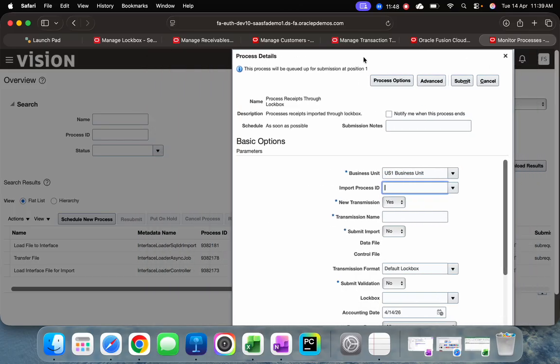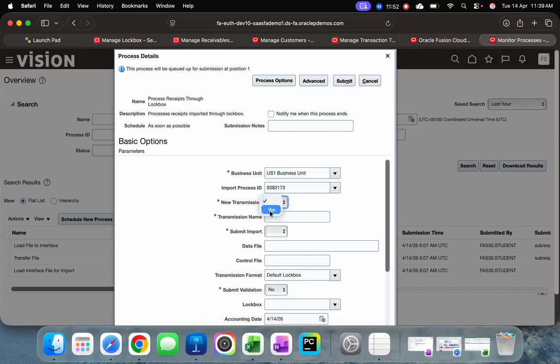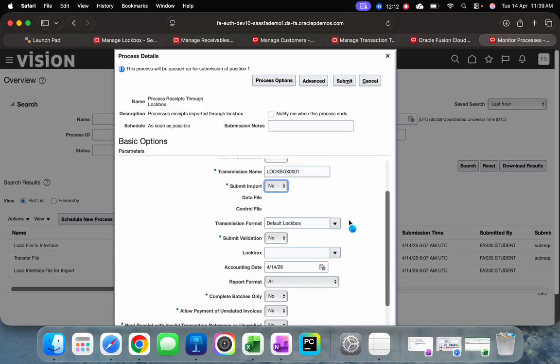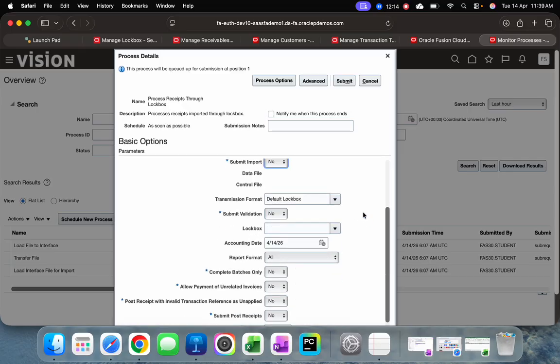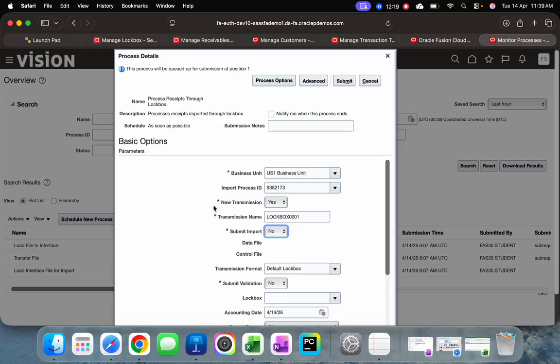Now the transmission is a new transmission, so I will keep it as Lockbox 001. Let me copy it. For submit import, now, as the data file is already received, there is no need. It is the default Lockbox. I will keep the rest as no and just enter the transmission.